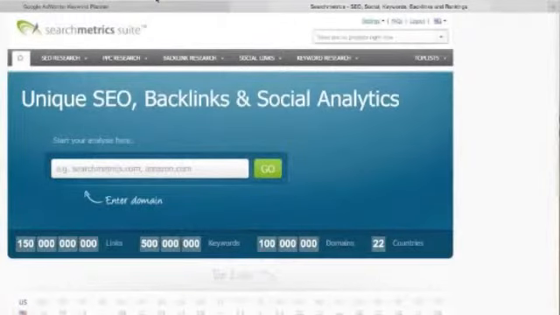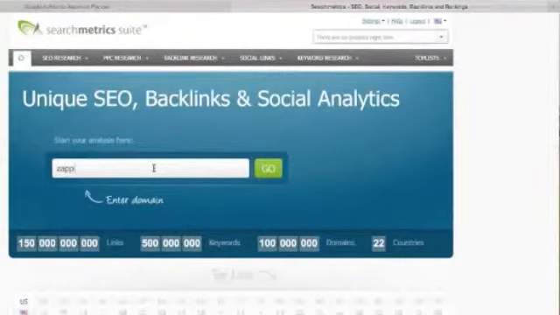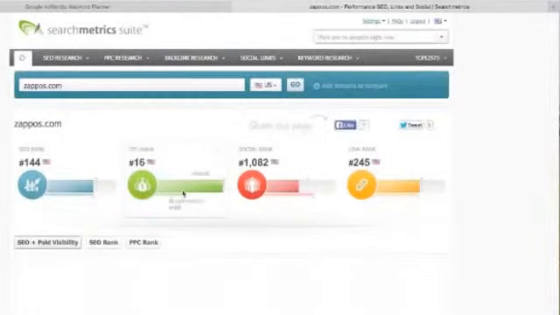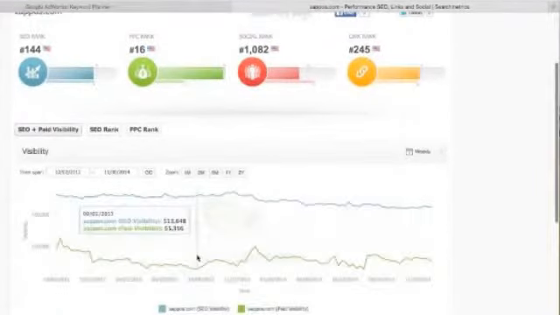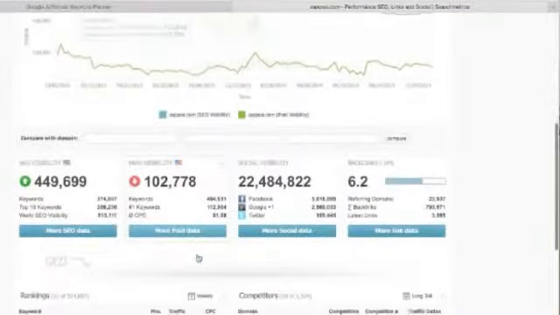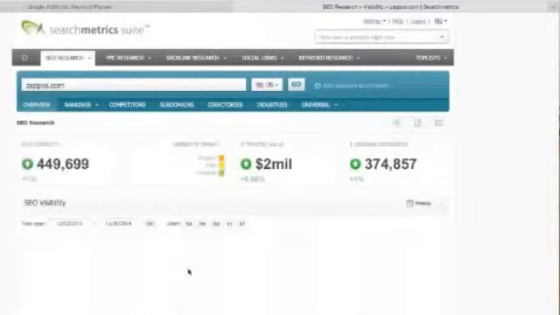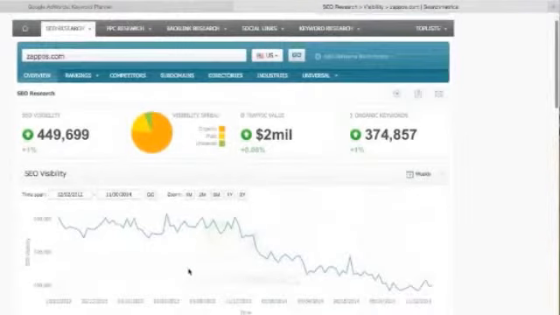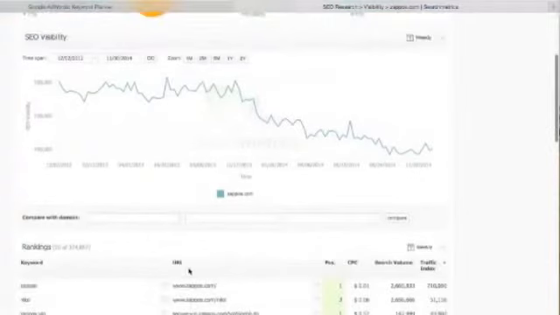So let's go to Searchmetrics, and you'll need a paid account in order to use this tool. It's well worth it. This is a really awesome tool. I'm going to put in, let's put in Zappos as an example. So the first thing I'm going to do is go to the SEO specific data. So I can go here, click on more SEO data, and I'm specifically interested in the keyword list. So here we have the first 20 keywords that they rank well for that are driving traffic, and then I can click on show details to get a longer list.